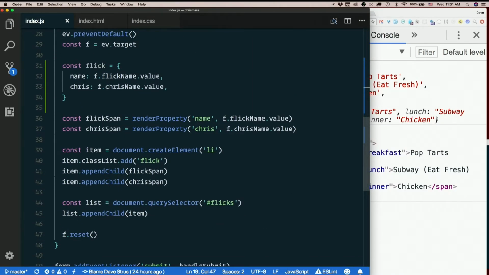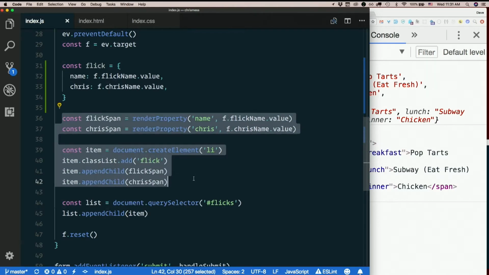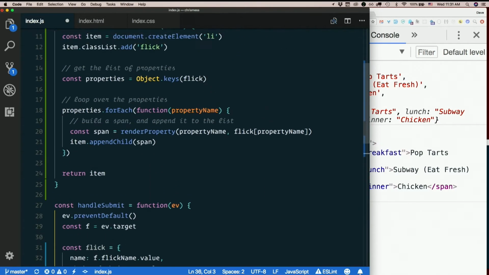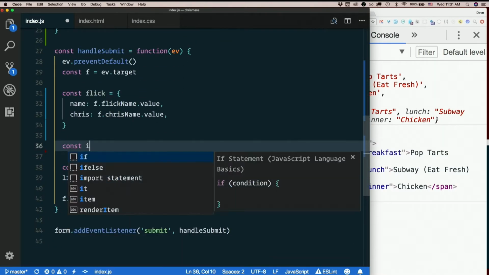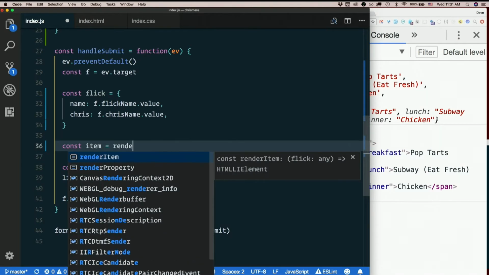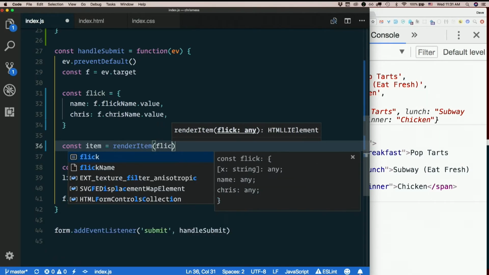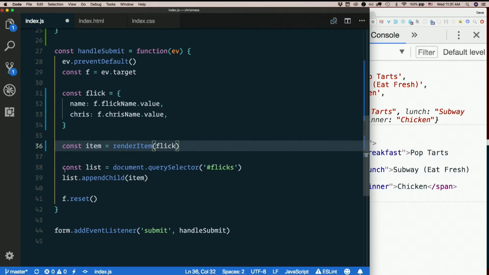So now let's do all that. Pretty much all I need to do now. So I'm going to get back the list item. So it should just be able to say const item equals renderItem, pass in the flick, grab the list, append it.